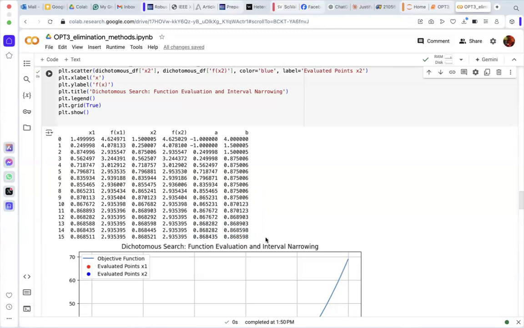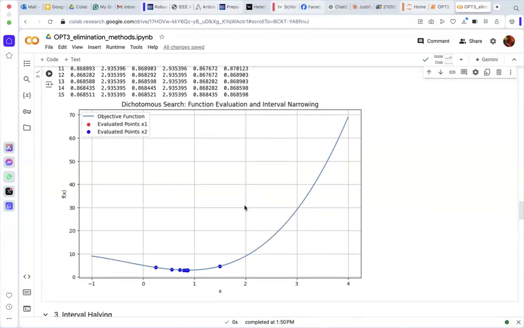Of course, if you need higher resolution, you can perform more iterations by changing epsilon. And I plot all of these in the graph.